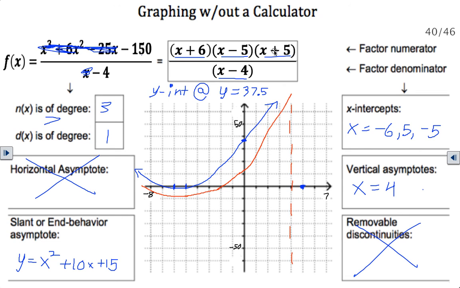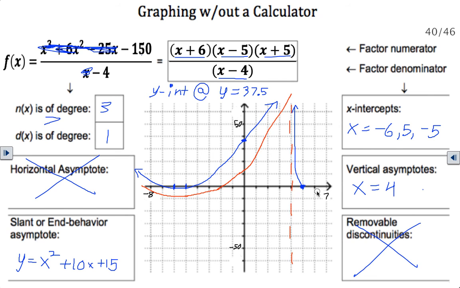negative, and positive. So your numerator would be negative, and then 3.5 down here would also be negative. 3.5 minus 4 gives you a -0.5. So you have a negative divided by a negative, so you're going to have a positive. So between here and this asymptote, you're going to be above the x-axis. So your graph is going to go like this, okay?